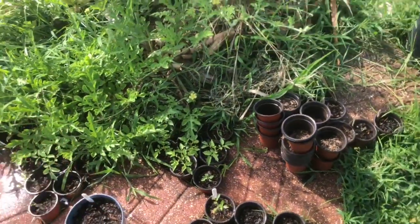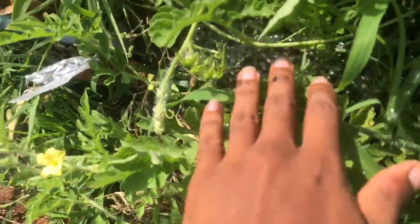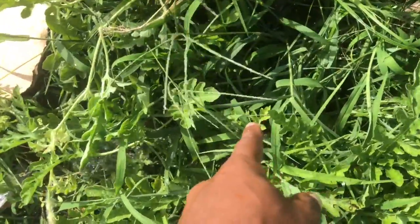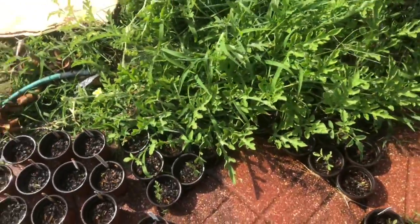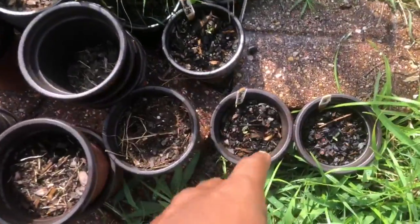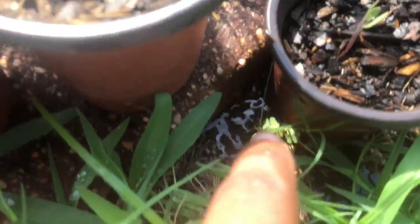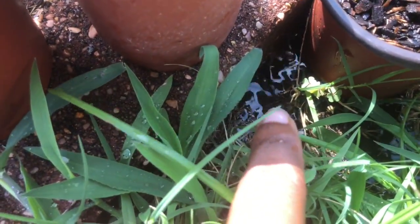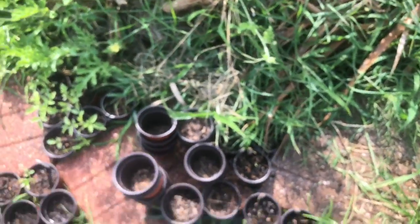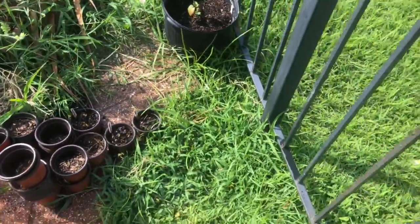So if you can see here, the water hose is over here. I have it running right there because the watermelon vine is right here. I was trying to flood that area. But at the same time, the water is able to pass all the way over here. And if you can see, see if the camera's catching it. So you can see the running water. So I'm all the way at the opposite end of the bed, and everything from that side all the way to here is being flood irrigated.